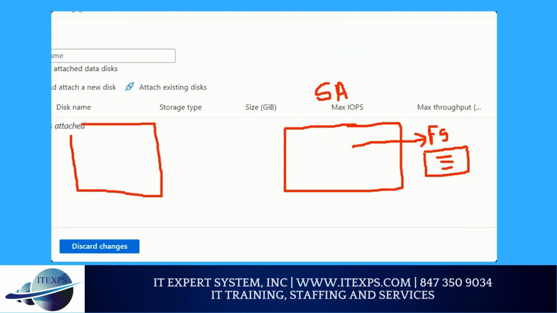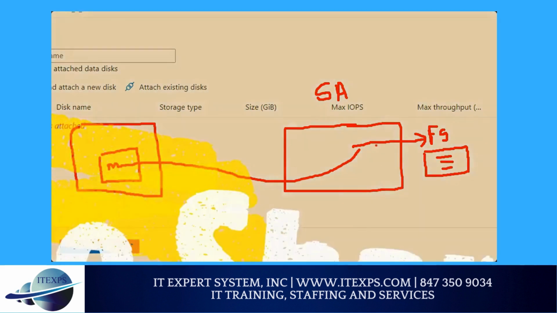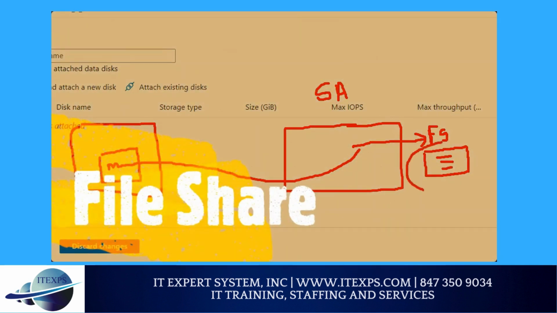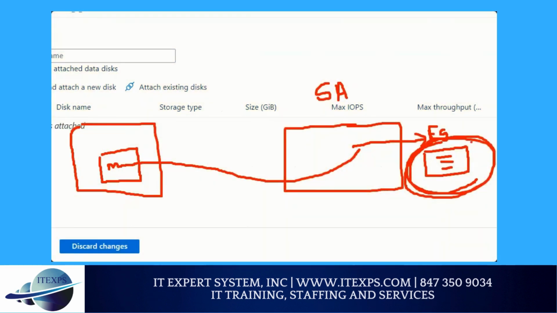Please pay attention. There is no point in not understanding because this is 15% of the exam, right? This command, which is PowerShell, I will use to mount this file share. This command Azure always gives me. So using this command, I'll go to my Windows VM.